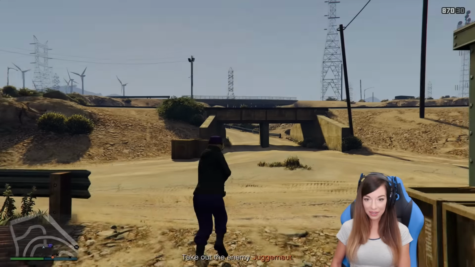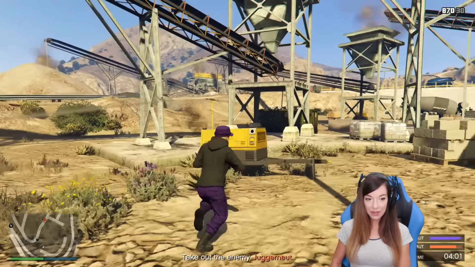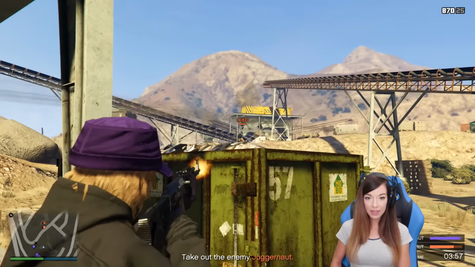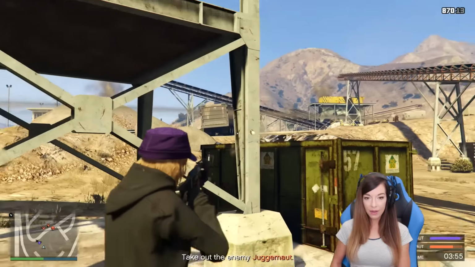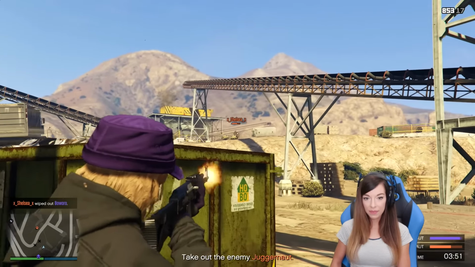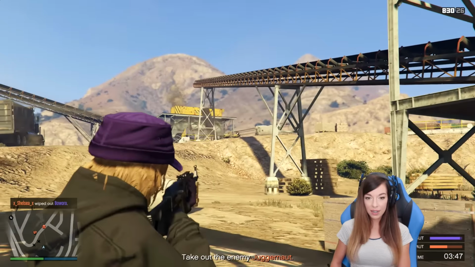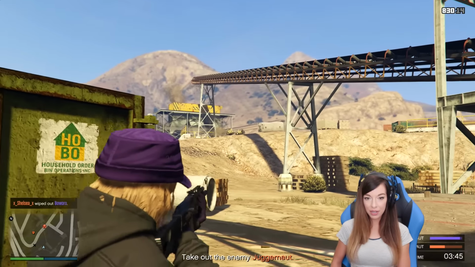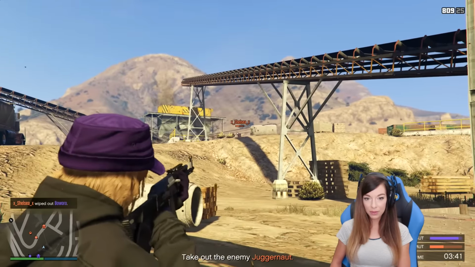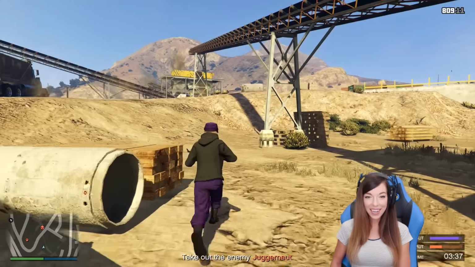Okay, where is this juggernaut? Dude, our dude is so good. Look at him. Beast. How? What? Okay, this is a good spot to be in. Dude, we're doing some serious damage to this guy. He does not even realize that I'm shooting at him, I don't think. Bro, what are you doing though? He's just taking it.